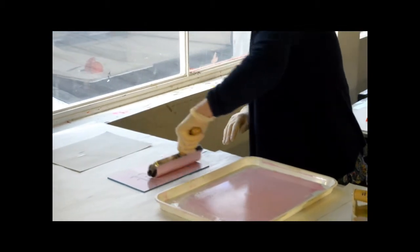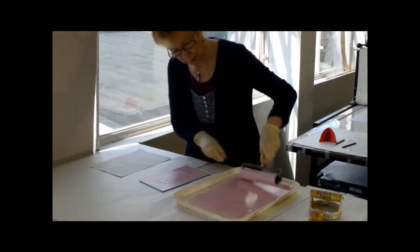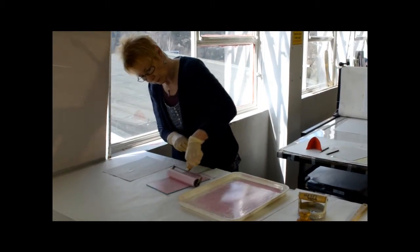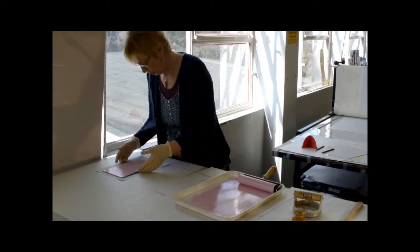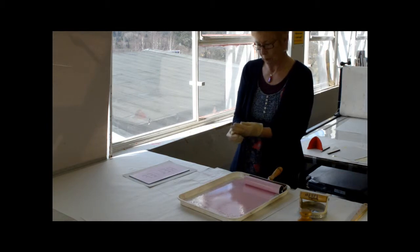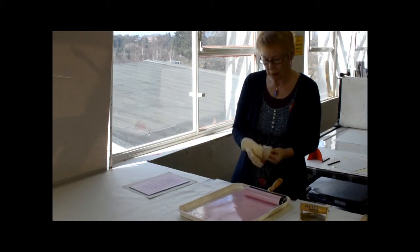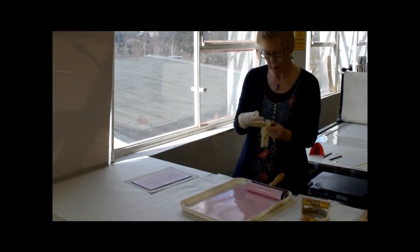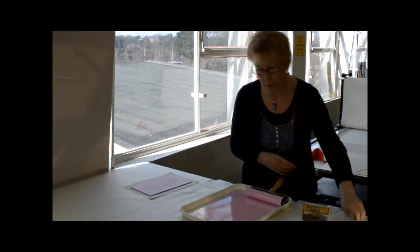Ideally I'd do it just in one direction, but it is missing a couple of places, so I'm just going over those. Right, so if I place it onto the registration sheet that I prepared just a little earlier, I'm going to take my gloves off because I want clean hands to handle the paper. And I could print it in a number of different ways. I'm going to look today particularly at printing by hand, and a lot of people use a wooden spoon, which is one of the things I've got here.